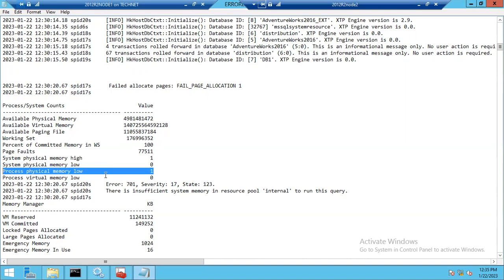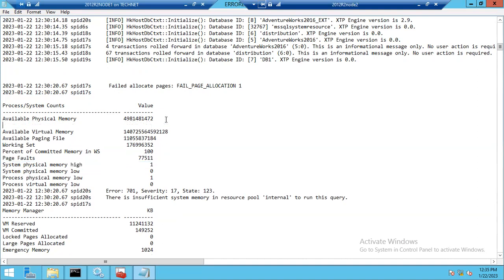So SQL Server memory is very low. SQL Server doesn't have enough memory to allocate a single page. But physical memory is high. How much physical memory do we have? This is where you can tell. Available physical memory.